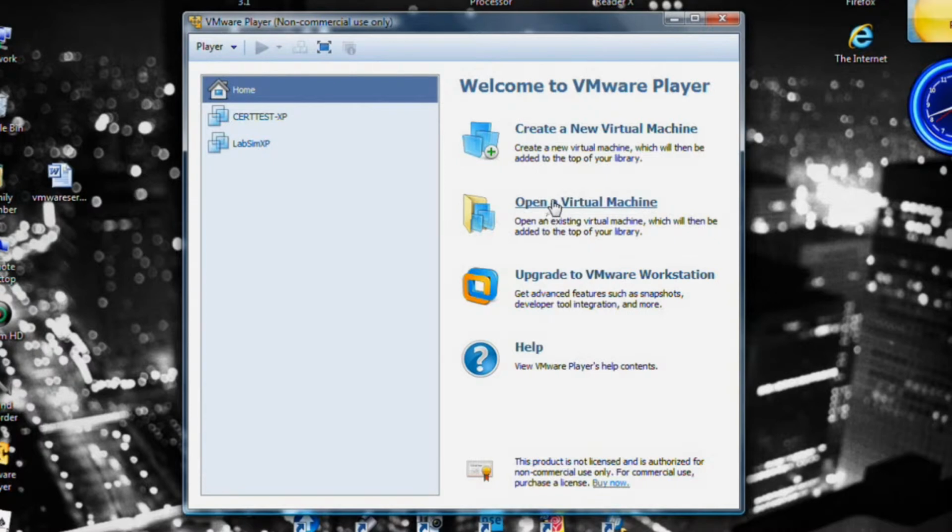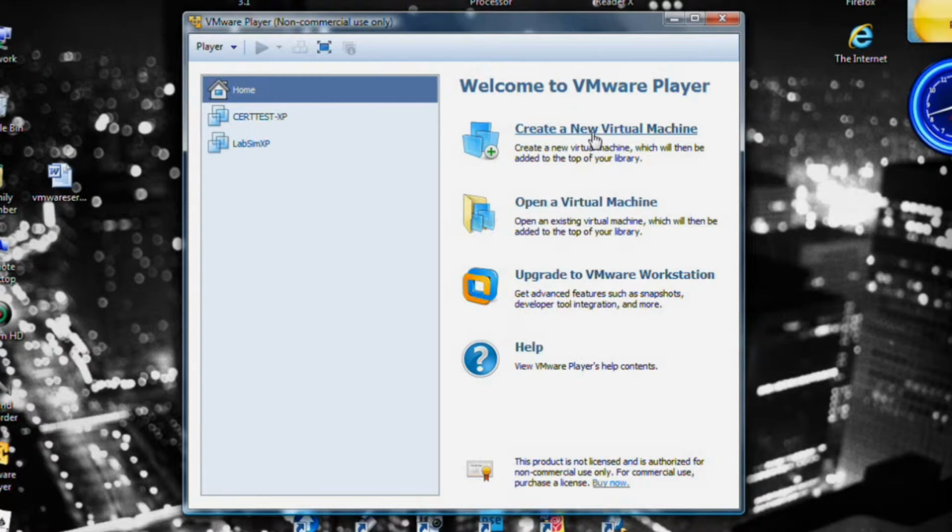In fact, originally Player was only created to play virtual machines that their other virtual appliances created, like VMware Workstation. Starting with version 3, they added the ability to create basic virtual machines, which is really nice. And of course, later on, if you want to upgrade to VMware Workstation, they have this nice little link here too. But we're not going to do that today.